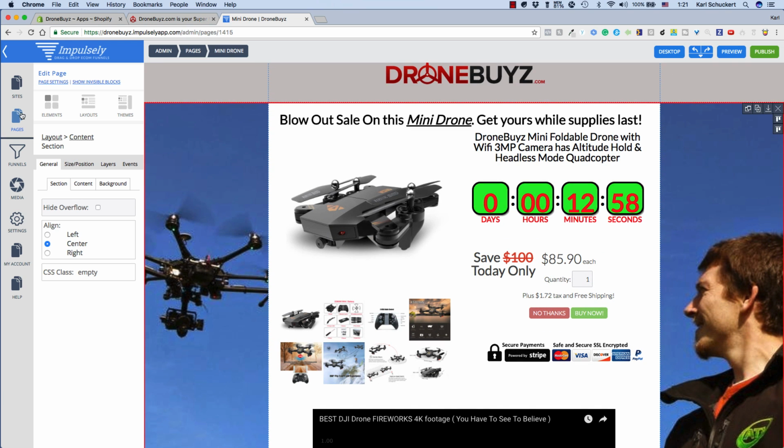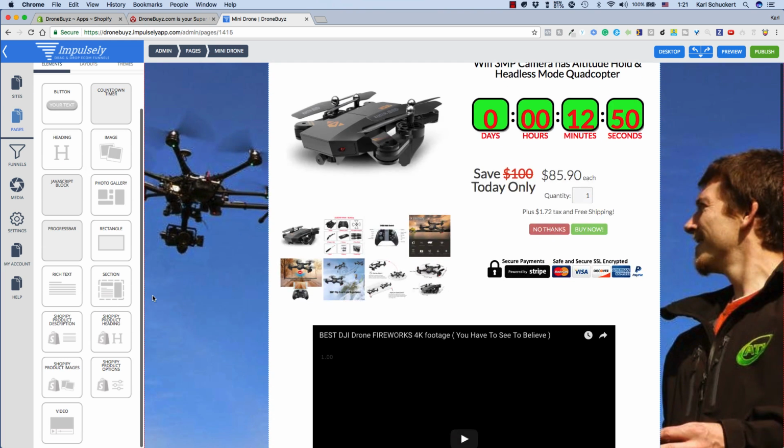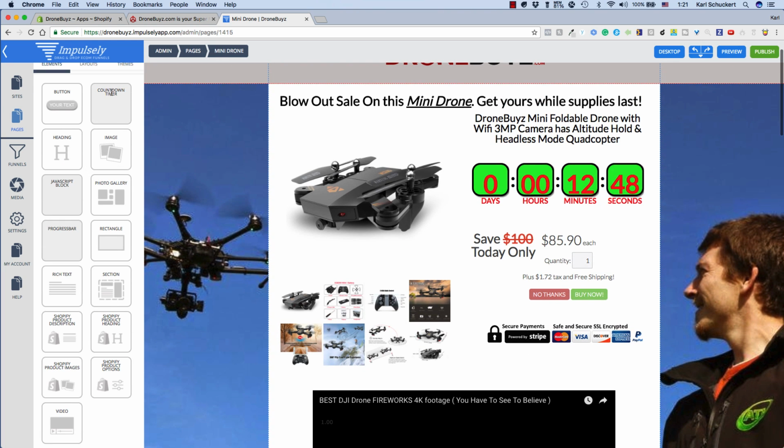We also have, if we go to the element section on the left-hand side, I didn't really show you guys that part yet. I probably should have started with that. But these are all the current elements that we come with. We just added the countdown timer, the custom JavaScript block, and the progress bar. It's more of an urgency bar, basically a false urgency bar, where you can say I have this many items left and have it count down, stuff like that.